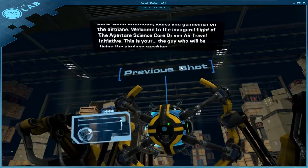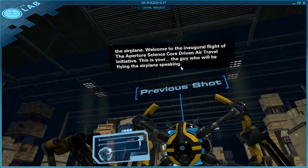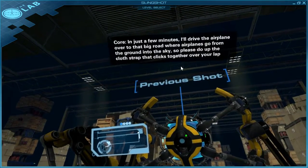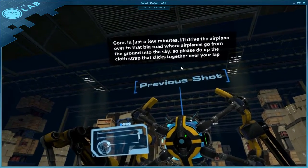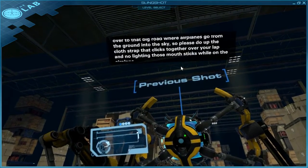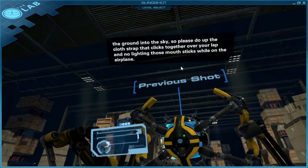Science Corps-driven air travel initiative. This is your, you know, the guy who will be flying the airplane, speaking. Just a few minutes, I'll drive the airplane over to that big road where airplanes go from the ground into the sky. So please do up the cloth strap that clicks together over your lap, and no lighting those mouth sticks while you're on the airplane.